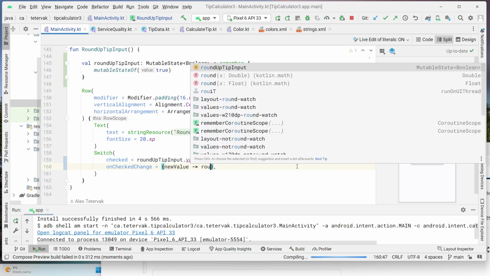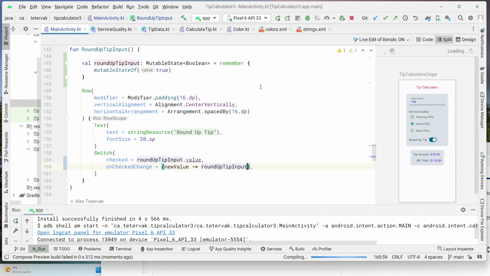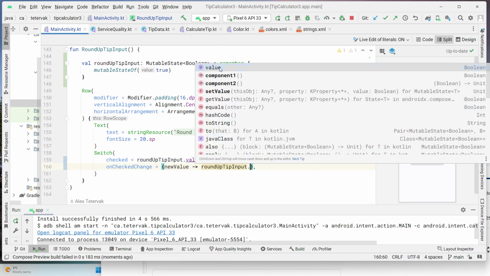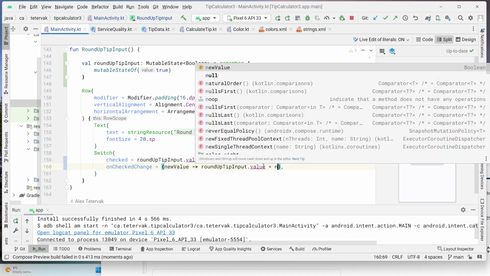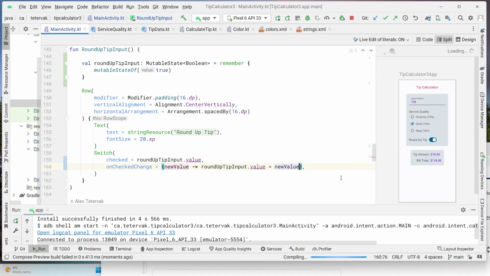Roundup tip input dot value, and I assign new value. Okay? So this lambda function, and new value is the parameter of the lambda function, will be called when I try to change it by clicking it.